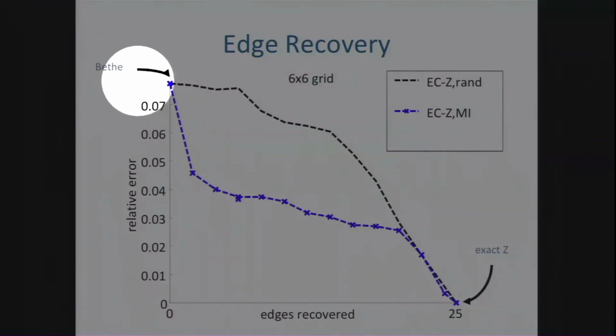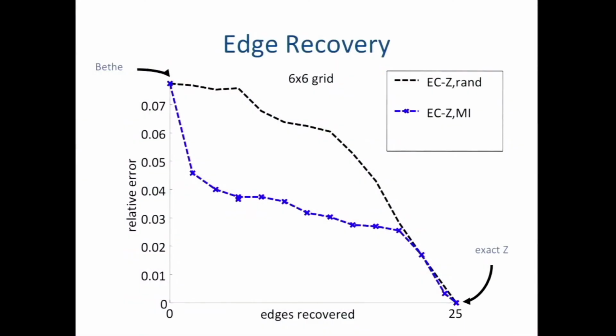Look what happens here. This is random. As you randomly recover edges, okay, things get better. But look here. There is a small number of edges that did quite a bit in terms of improving the quality of approximations. And then it kind of starts leveling out, and then again. The observation is there may be a small number of edges. If you find them carefully, they will actually improve the quality of approximation quite a bit, even without increasing the treewidth of your model.